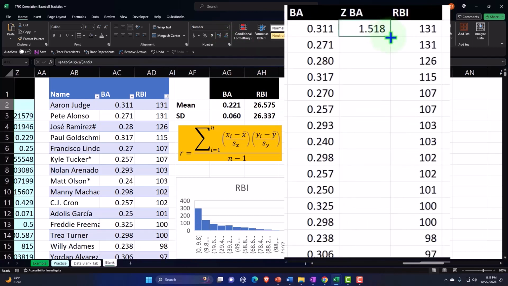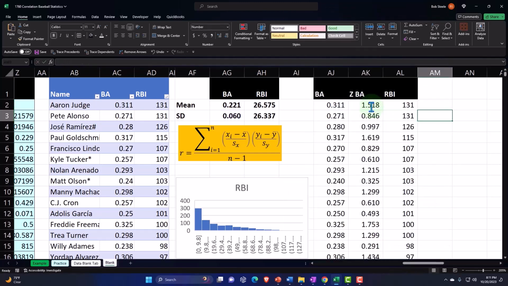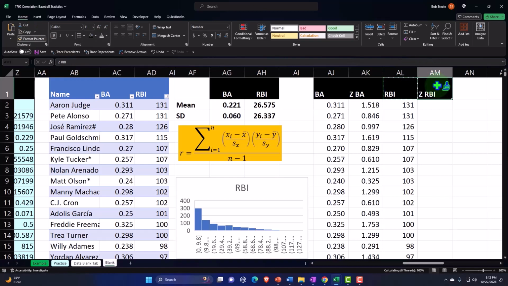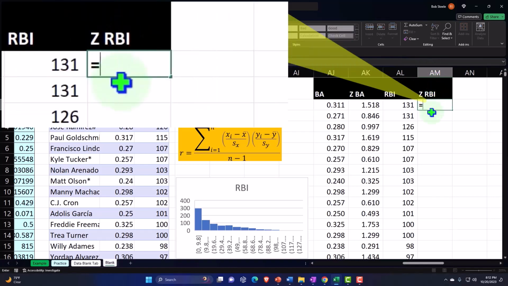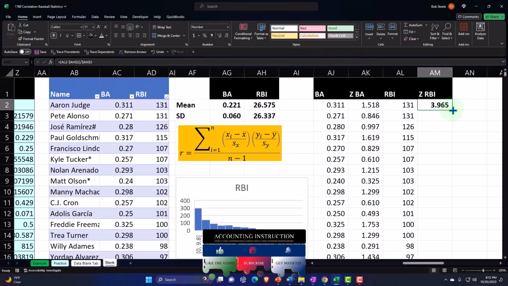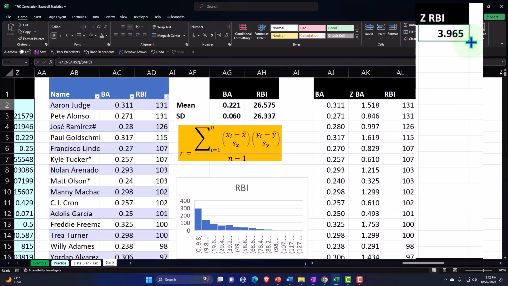And then let's just drop this down for this Z. Okay. And then let's do it over here. This is going to be the Z of the RBI. I'll format paint the title header, Home tab, clipboard, format paint it, and then calculate the Z: equals brackets, the data minus the mean, F4 on the keyboard, $ before the letter, number, closing it up, dividing it by the standard deviation, F4, $ before the letter, number, enter, and then let's double click on it. This also is number formatting. Oh, it is, that's right. Let's double click on it and drop it down.